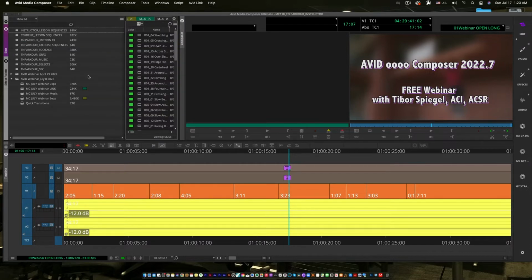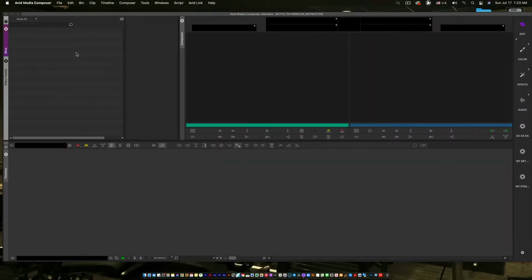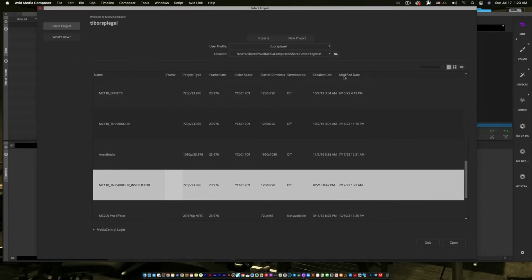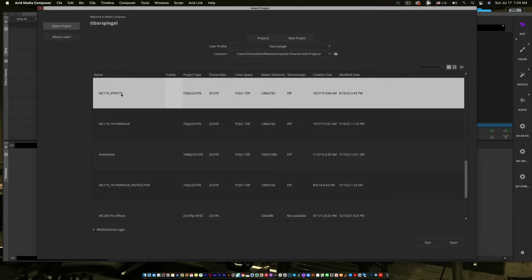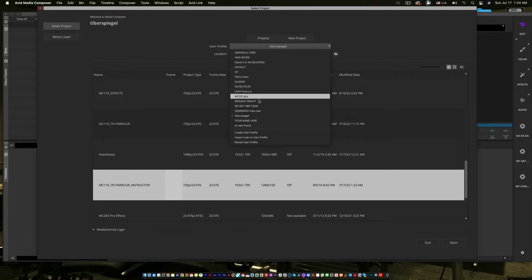In order for you to leave the project, in the File drop-down, you activate Close Project, and that gets you back to the opening window, which is what you see when you open up Media Composer. This is the window where you start new projects. This is the window where you use the original ones. This is the window where you find the shared Avid projects, and also where you activate import if you want to, or just start a new user profile.